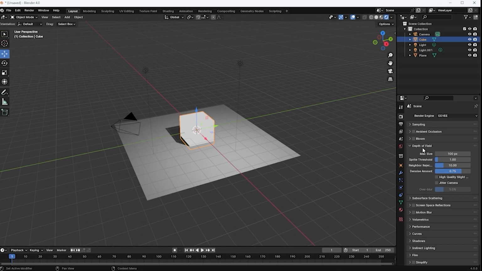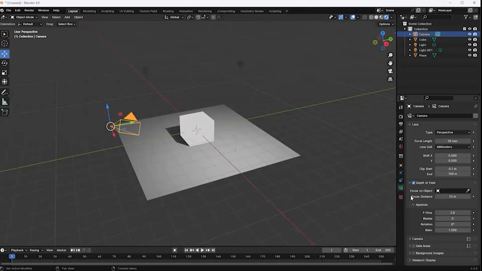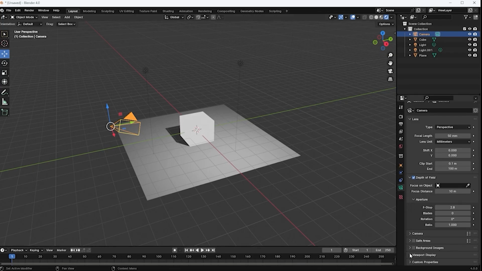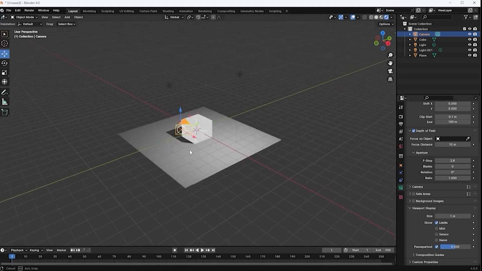Okay, the next section is the depth of field. Actually, again, if I pronounced it wrong, forgive me. We are going to enable the camera here. I will go to the camera section. I check the camera box. It displays the zoom in and zoom out functions for me here. What does that mean? First of all, I navigate to viewport display and enable the limits. You can see the distance created here.